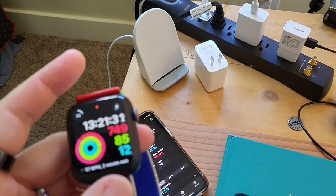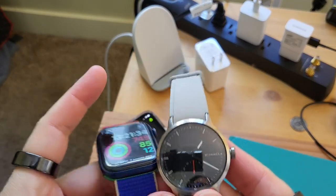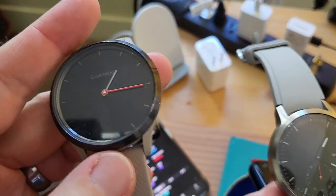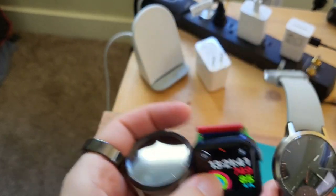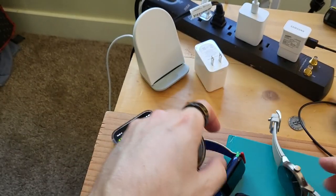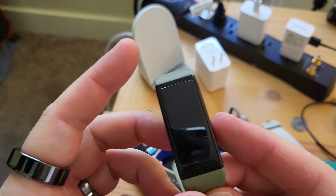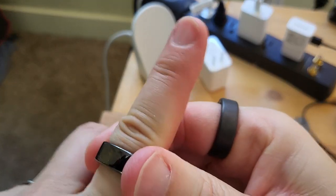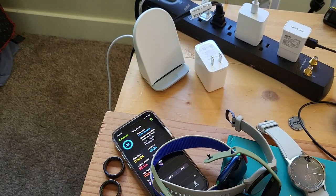If you compare the Apple Watch to the Scan Watch, now this is the Vivo Move HR, not the Vivo Move Style, but we'll use it as a stand-in. So we have Garmin Tech, Apple Tech, Scan Watch Tech, we have Amazon Halo, and then we also have these fancy smart rings by ōURA. Out of all these gadgets, which one is the best to wear for swimming?